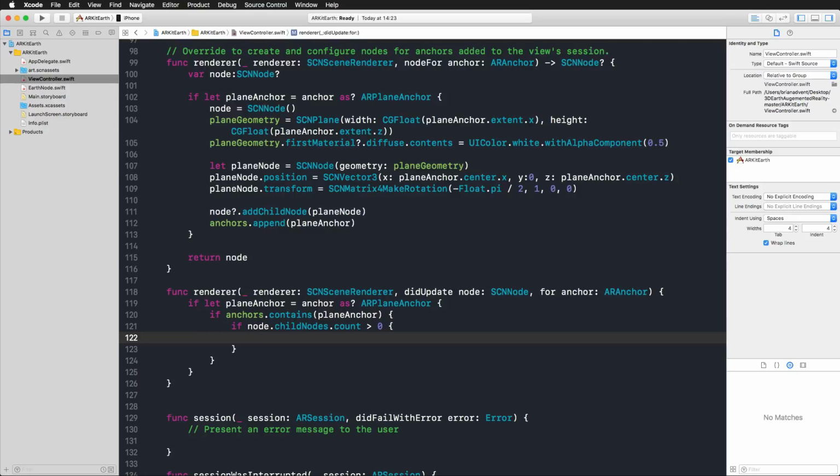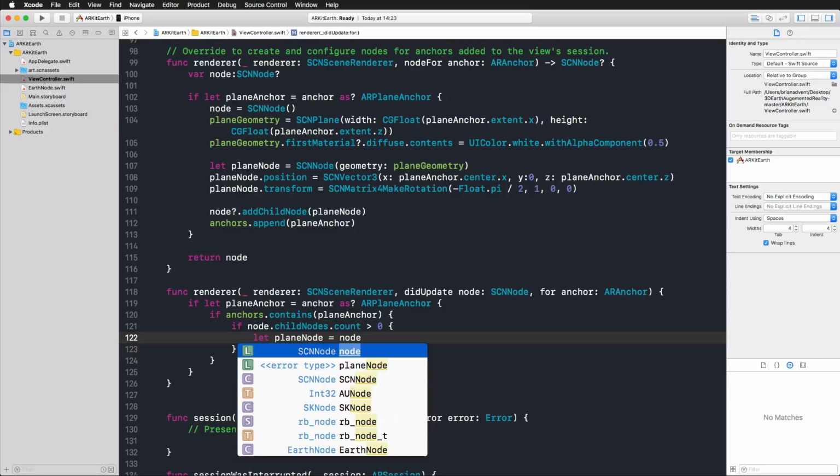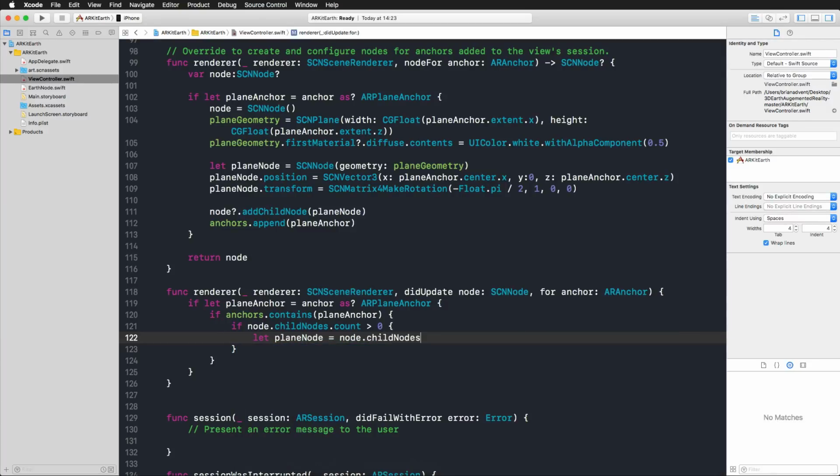And then what we can do is create a plane node object and use that node and its child nodes and its first object here, because then we already have such a plane and we can change the plane's position.